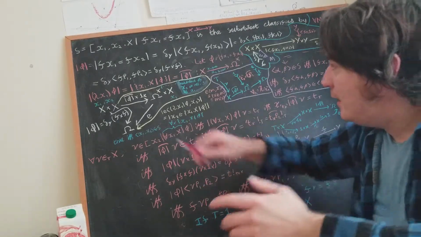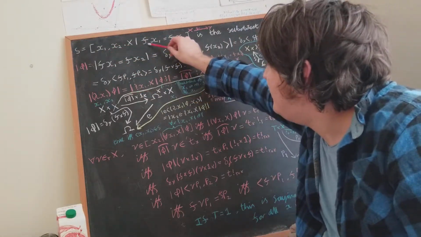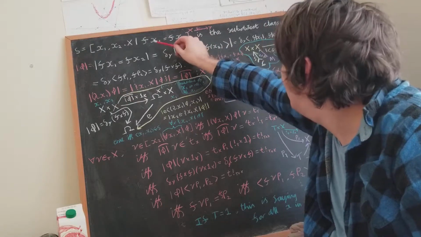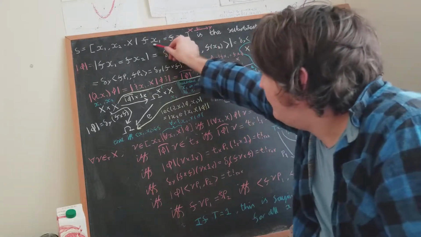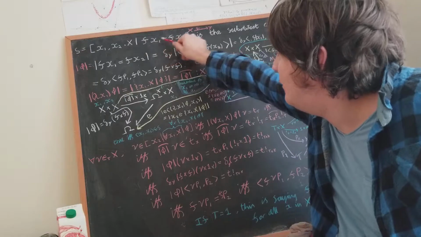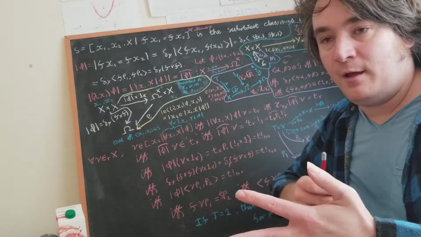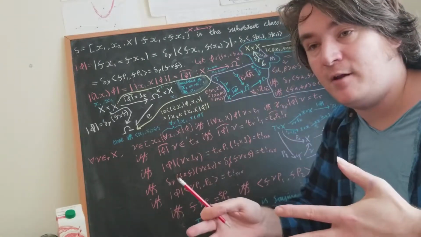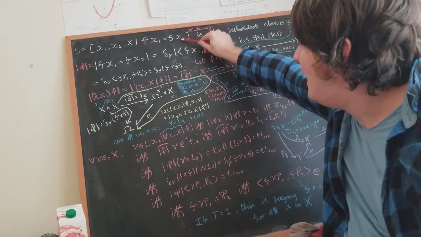So, for example, here we have x1 and x2, which are variables of type X, and this is a term. This is a term of type omega, where omega is the sub-object classifier, because when we interpret this, we interpret it as an arrow into omega. So we know that the codomain of this arrow, at least the interpretation of it, is omega. What about the domain? The domain of a term, you can find out by looking at what the free variables are in that term. The free variables in this one are x1 and x2.